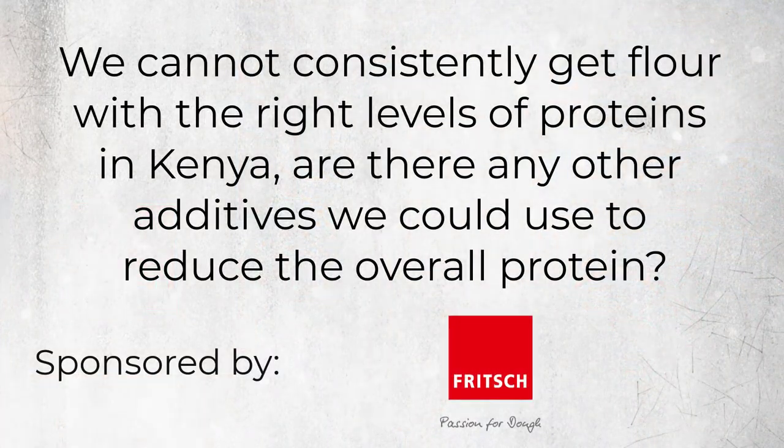Good question. Well, there's no additives. Try to blend the weak flour with the strong flour to get as consistent a result as you can.